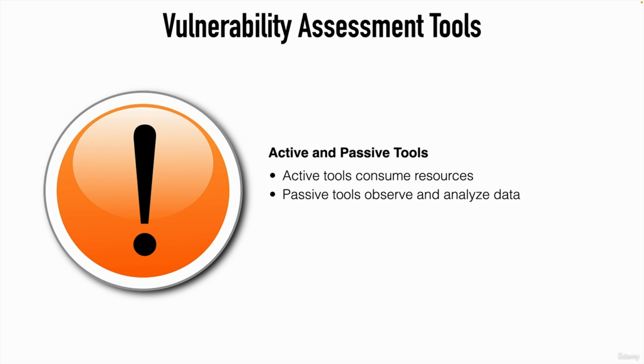Active tools will consume resources on the devices and networks being tested. Passive tools do not affect resources and will simply gather data onto the machine from which they are testing and analyze that data. So if we're performing assessments during business hours, we want to be very careful with active scanning tools since they can negatively impact performance. In that case, we might want to use passive tools instead. Active tools are considered generally more thorough, but we want to use these types of tools during agreed upon times, maybe during non-business hours, so that the impact isn't as critical.